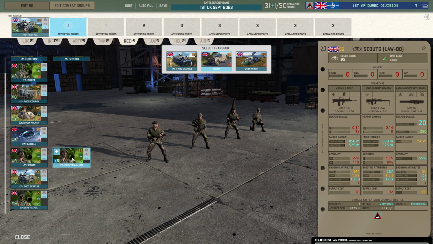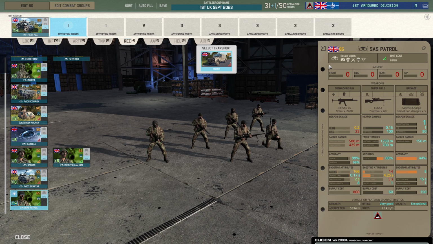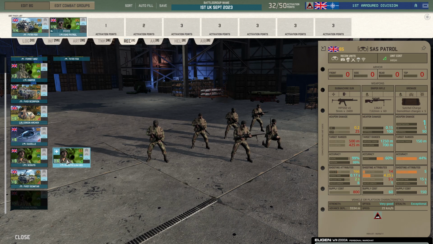They're going to be quite effective if you need to get them close to enemy vehicles. But obviously, you don't always want these things in combat. SAS Patrol, lots of stuff here. They get GSR and everything, so they're going in on that basis. Just bear in mind, they've got a satchel charge. These guys are not to go against vehicles. But I do want something with ground surveillance radar, so they go in.